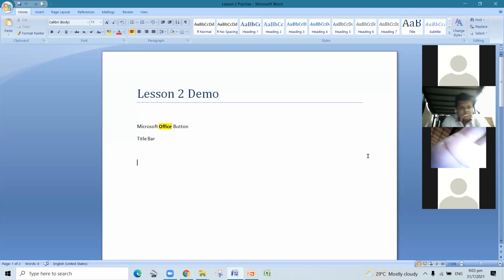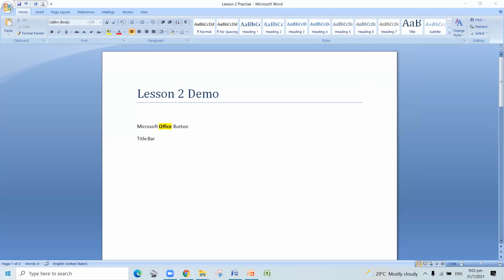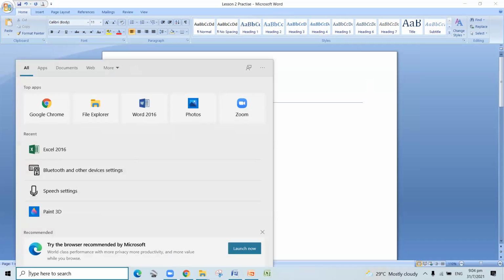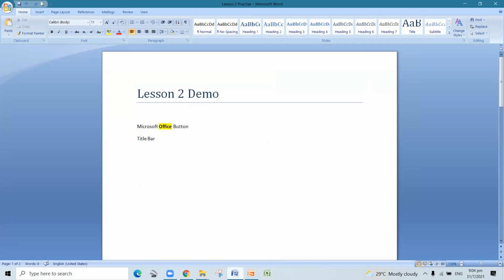Okay. So I will again repeat briefly what we learned today. First we started off with how to open a new document, right? So how to open Word. You can come to the start button, you can find it here, or you can type here, Microsoft Word, you can find it here, or you can also open it from my taskbar. So there are different ways to open the Word option. Then we learned about the Microsoft Office button.